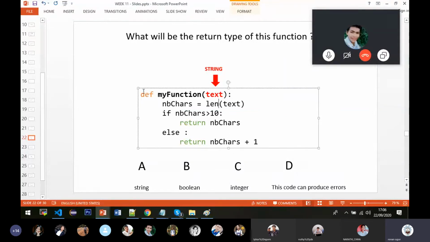Of course, I will not go into details, but here we have a string, and we convert it to get the number of characters. We don't know how many, but number of chars is an integer. So here I return an integer, because integer plus integer is integer. So I always return an integer. The correct answer is integer.